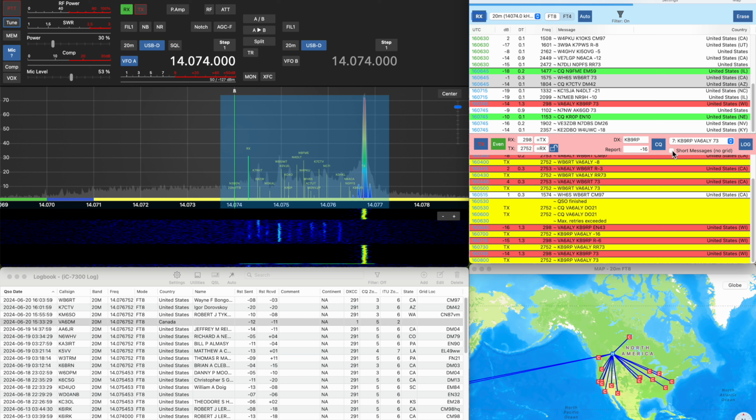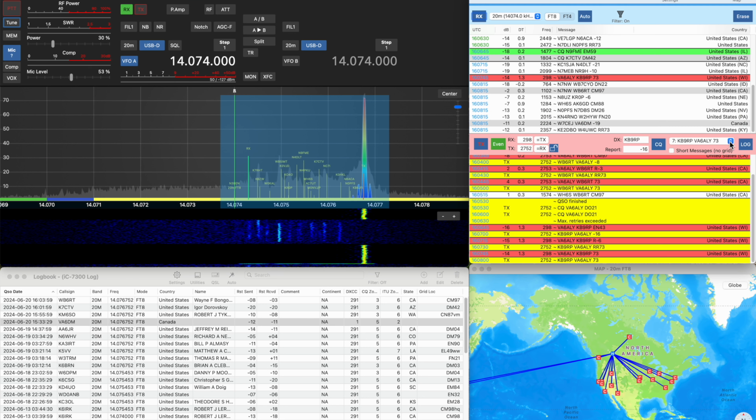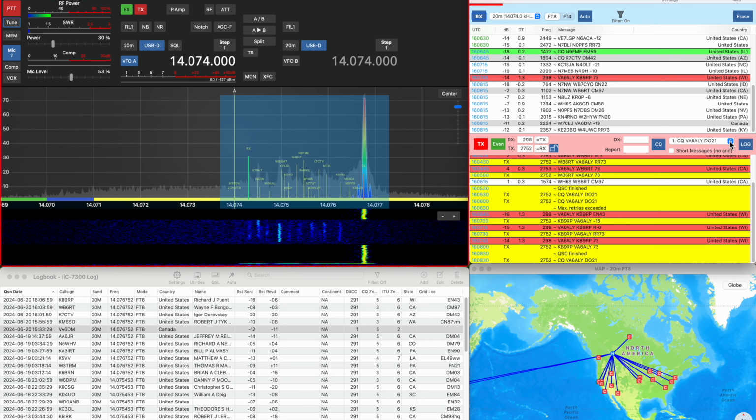Okay, I'll wait for this to finish and I'll pop this up. QSO finished. There we go. And it's sending out a CQ. So it keeps repeating every time I get someone connected to me. Calgary, Alberta, Canada. That's what I got as a short text. So it's just playing with it.